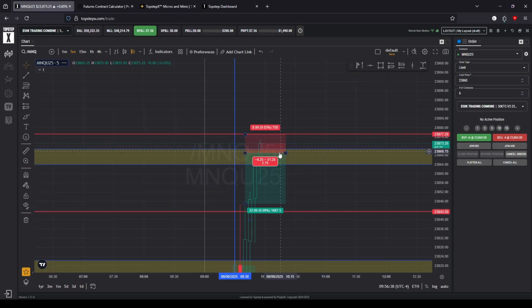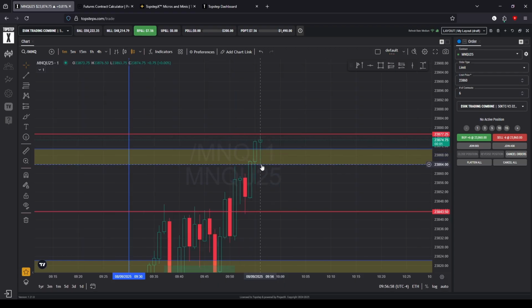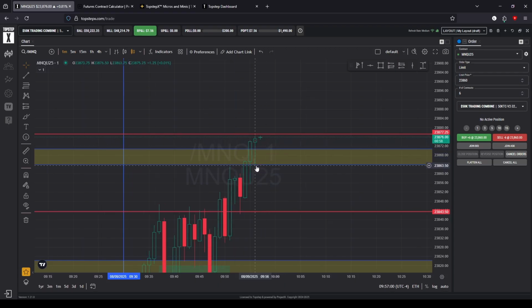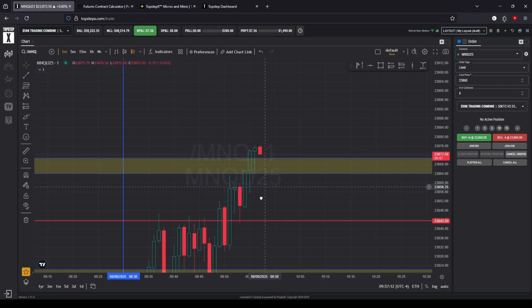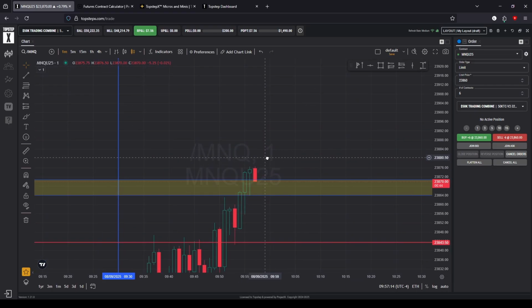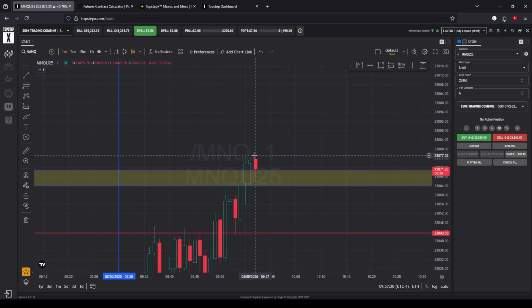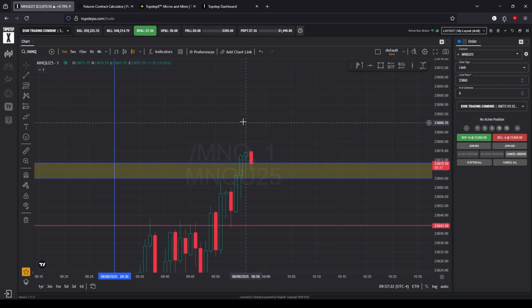This went above the zone, so yeah, the zone was not respected at all. I might just get rid of it completely. When I see things like this where the wick is at the exact point, I get a bit of confirmation bias, and I'm thinking, oh, it's a good zone, at least for the lower half of it. But it's okay. Maybe it was a fake breakout or something.